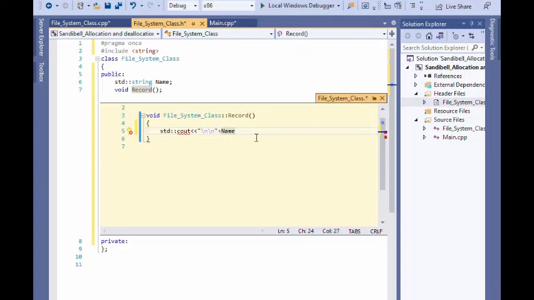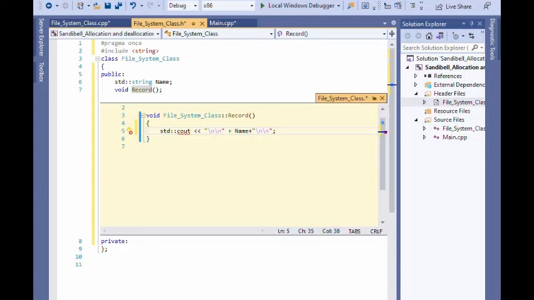Let's just put backslash n. Then see, we need to put a plus.